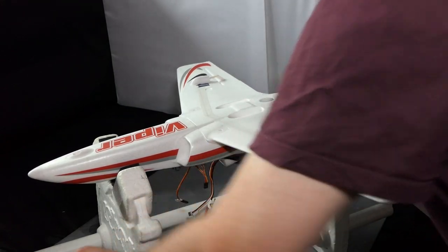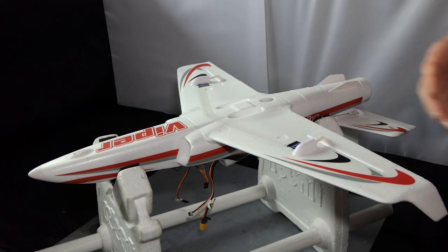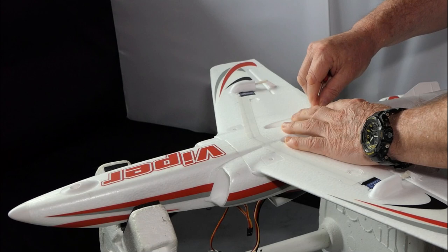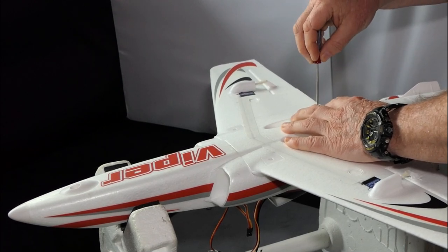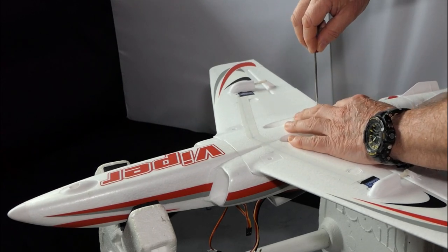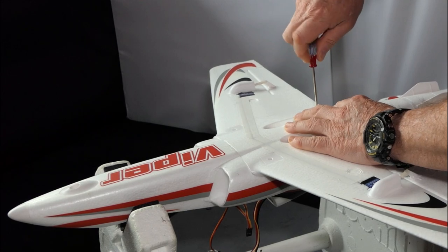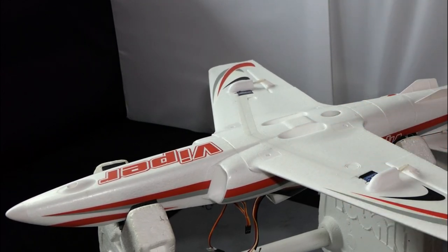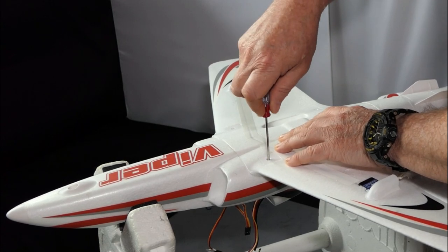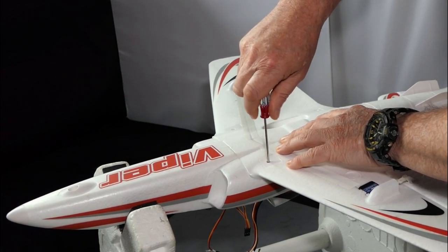And we've got four screws. 1, 2, 3, 4. They're not the best screws in the world, I'll be absolutely honest with you. They're quite tiny. Maybe that's all that's needed. You are screwing into plastic. They're like self-tappers. Should have checked to see if these fit. They look alright. But it's not the sort of thing you're going to be taking on and off. The screwdriver's too big, it was actually slipping. You don't want it to slip as you're screwing in.